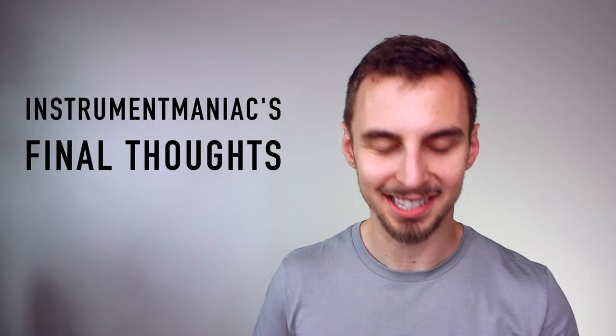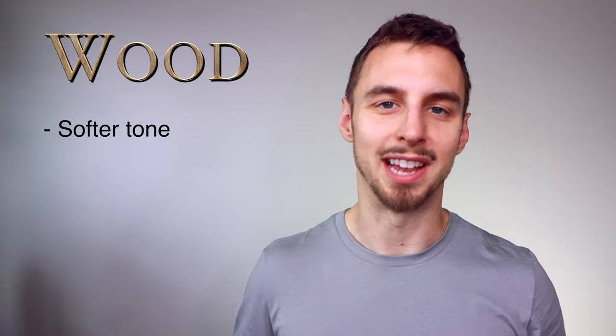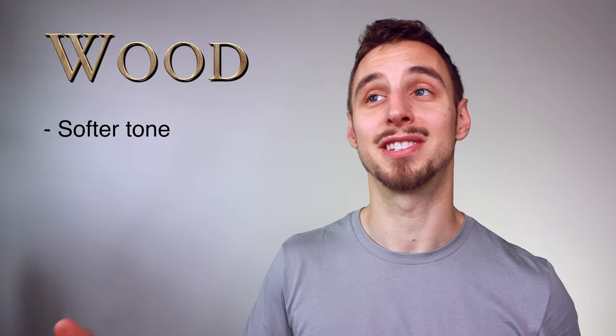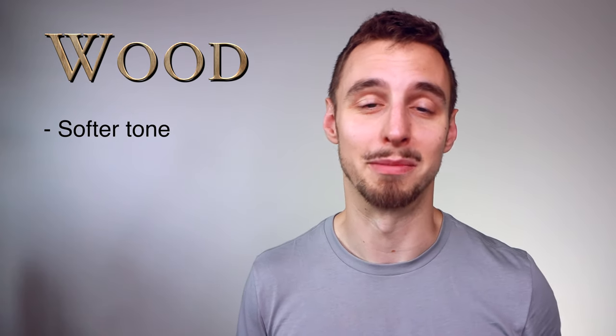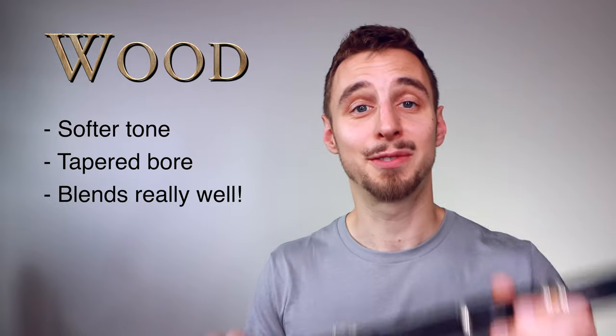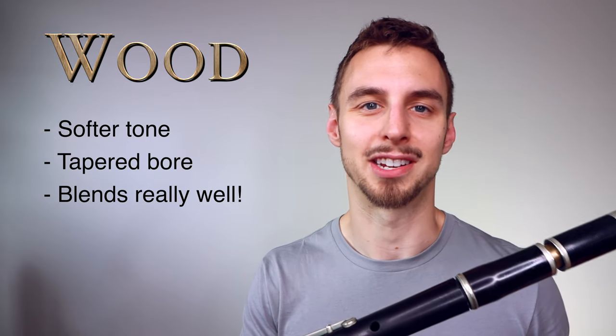So here's kind of what I hear when I listen to these and I play these. I feel like the wood flute has a lot softer of a tone. This is really evident in the lower register where it has a hard time projecting. In the high register, it actually sounds pretty similar to a metal flute, in my opinion. This flute is great for blending in ensembles and adds a lovely, rich, windy texture to the sound.